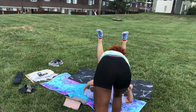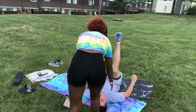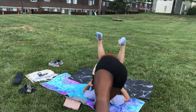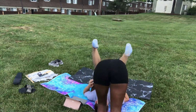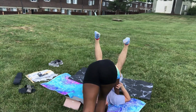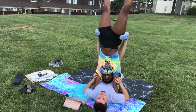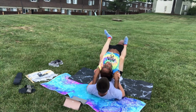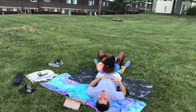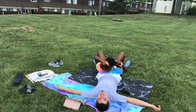Oh my god. I just went too fast. Man, I came over just to lay down, not to do this shit. Okay. Oh shit. Come on, you do. I keep laughing. I'm weak. Spread your legs. Spread your legs. Oh, my stomach. You have to spread your legs! Okay, I was scared!